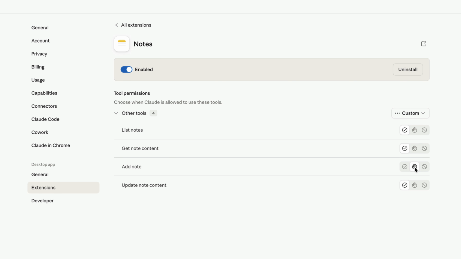and go to needs approval. This means when you're requesting something within Claude, it'll pop up a box that says allow or always allow, and that's what that means there. Or you can just choose the blocked option here, but I'm gonna allow everything right here, make sure it's enabled, and I'm good to go.